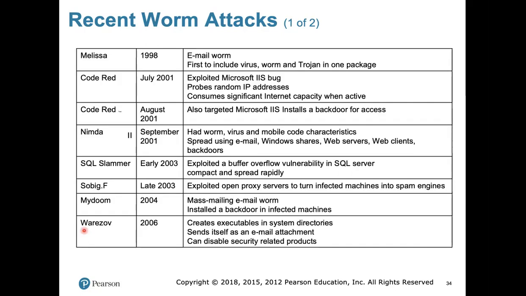Okay, here in this table, you see a list of recent worm attacks. Melissa is also here because, like I said, part of Melissa is a macro virus that infects the Word document, but another part of it is a worm because it seeks vulnerabilities in Outlook and spreads the infected document or file to other machines by sending emails. So overall, we see Melissa as a worm that has a kind of macro virus in itself in order to infect local files on the local computer.